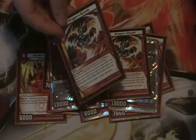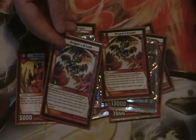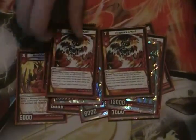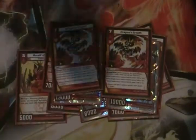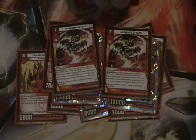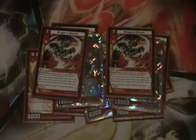But Dragon's Breath, it can hit Star Lantern and 2 Firebirds. Like, that's what this can do. And a lot of times I'll get it off as a Shield Blast. They'll attack with 1 creature, and I'll banish all 3 creatures they have. And it's like, come at me, bro. So a well-timed Dragon's Breath can really just turn the game in your favor.